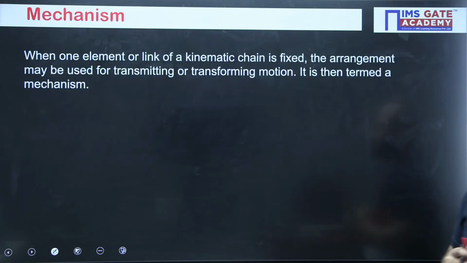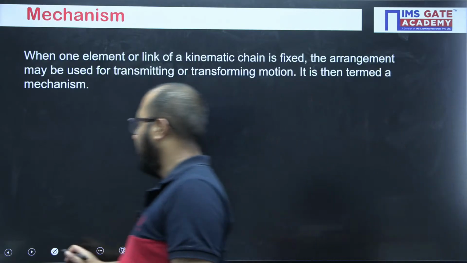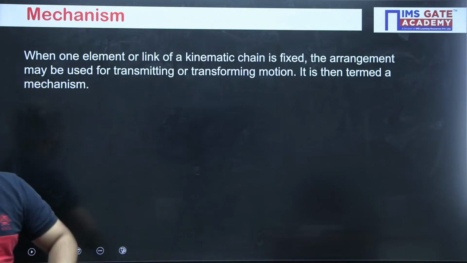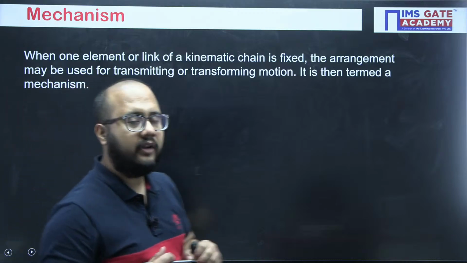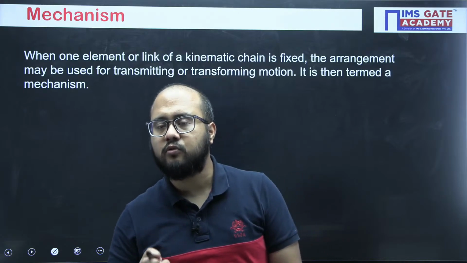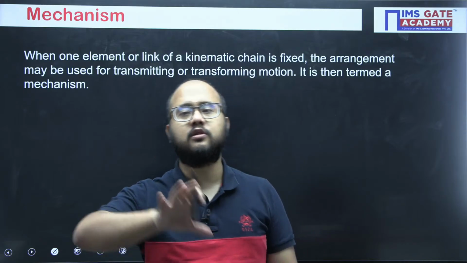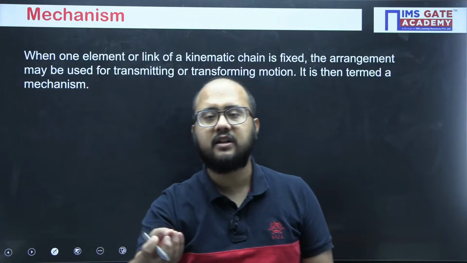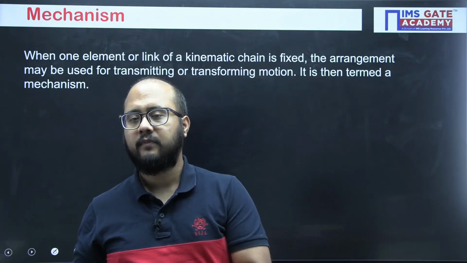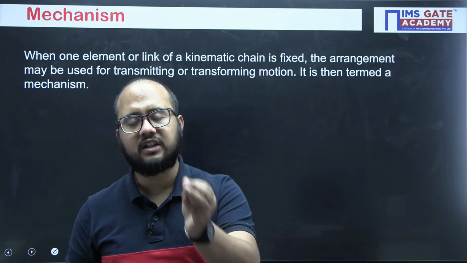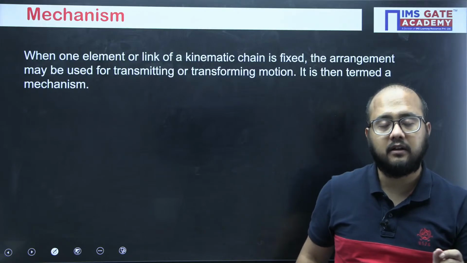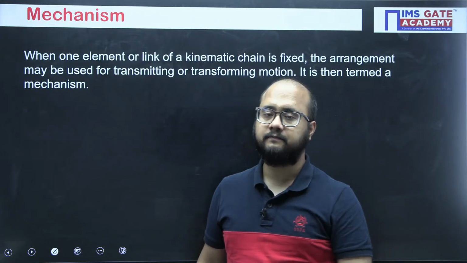Now coming to the next part, very important, that is mechanism. So this chapter name is itself called mechanism. Till now, what definition of a mechanism are we having? A mechanism is the device which is used to transform the input motion into output motion. And what is the output motion? That is what we have desired, the desirable pattern of motion. A device which transforms the input motion into a desirable pattern of motion is known as a mechanism.